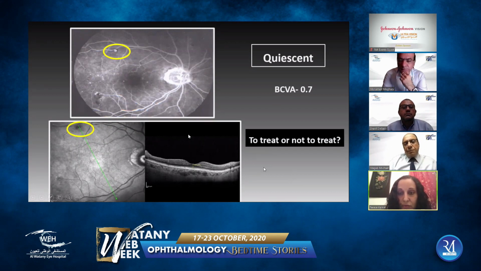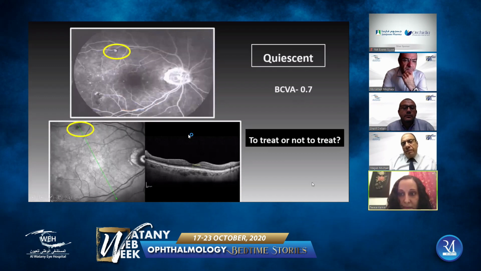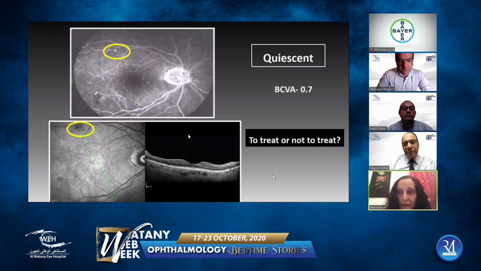So the first question would go to Dr. Shrif. If a patient came to you and you saw this macroaneurysm, how would you manage? Nothing. Okay. Dr. Mohammed Mughazi and Dr. Megan Nakhail, do you have other alternatives? Would you do otherwise? In quiescent aneurysm, no need of treatment, because in the majority of these macroaneurysms spontaneous resolution will occur within a few weeks. Dr. Mohammed, would you do otherwise? No, the same. Okay. So we have to deal with the vascular risk factors in this patient, the hypertension and the dyslipidemia, and otherwise we follow up this patient.